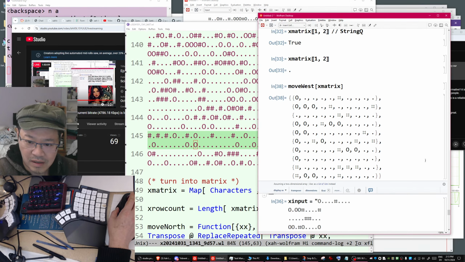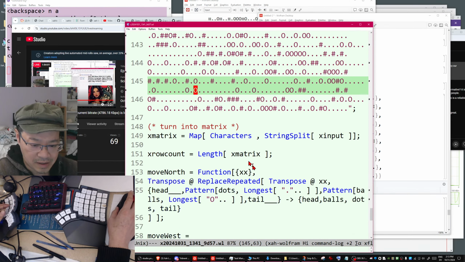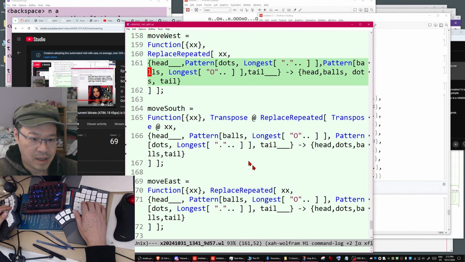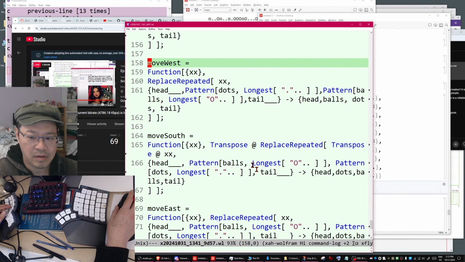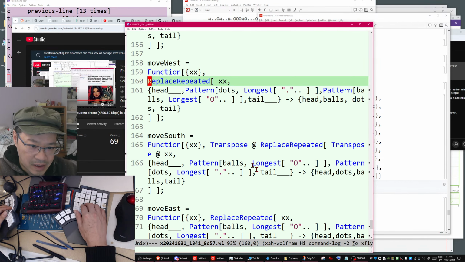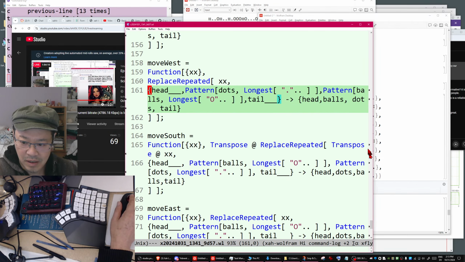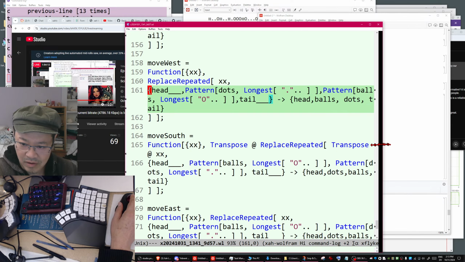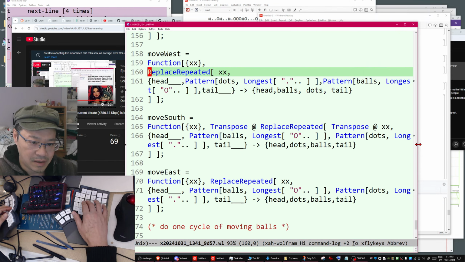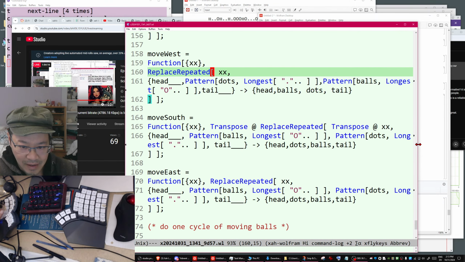That's also very likely. So our pattern matching is possibly running into an infinite recursion, because we are saying ReplaceRepeated.